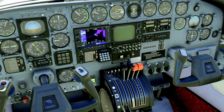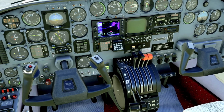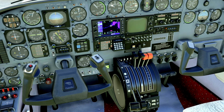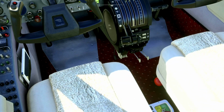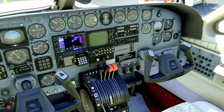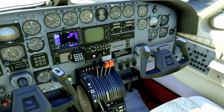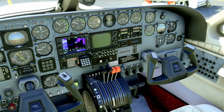Okay, now again, all of the versions are only the Garmin 530. We don't get any other version because we can't have anything else but the 530. I think it comes with the 750 and that. And again, here are our selections for autopilot. There you go, that's what I'm trying to get out. So we've got our indicators here, that's our trim, and the usual. We've got rudder trim, all sorts of little functions going on. Now, are the breakers clickable? No, they don't seem to be. Okay, that's fine. I'm okay with that.